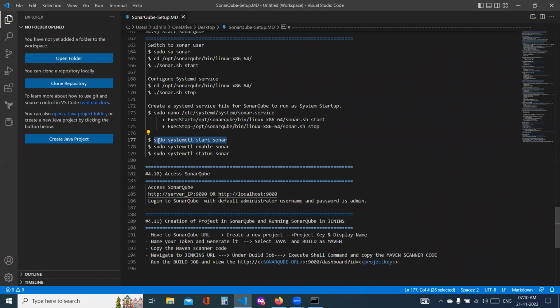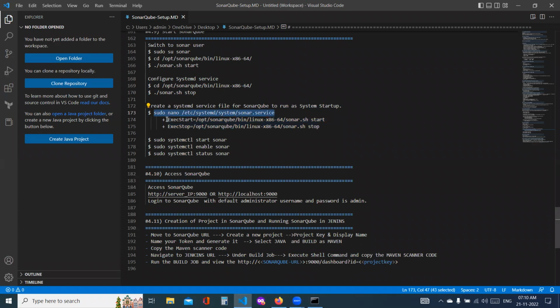For this command, line number 177 to run, line number 178 to run, line number 179 to run, you have to make sure that you go to this file and run the lines at 174 and 175.